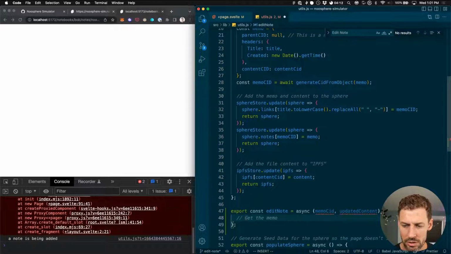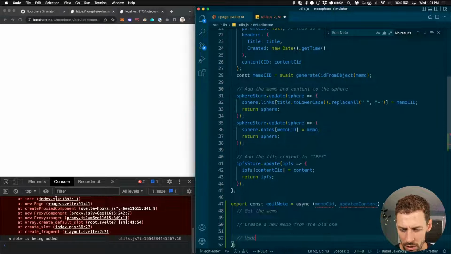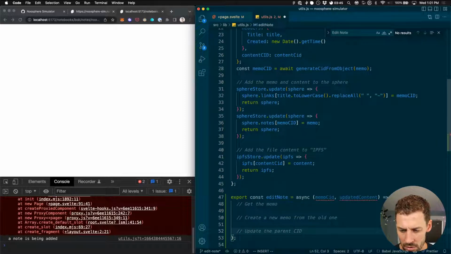So then we would want to fetch, get the memo. Did you get the memo? Oh, goodness. Did you create a new memo from the old one? Update the parent SID to point to the old memo.